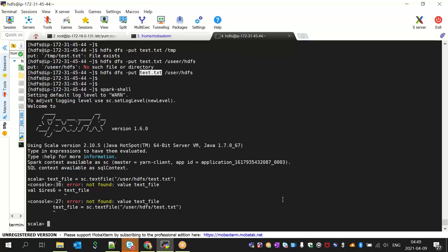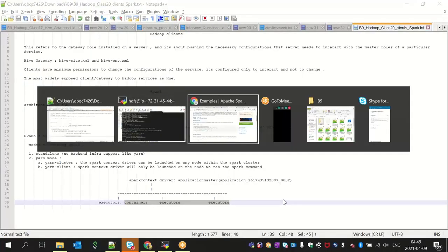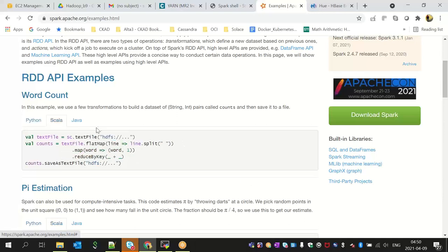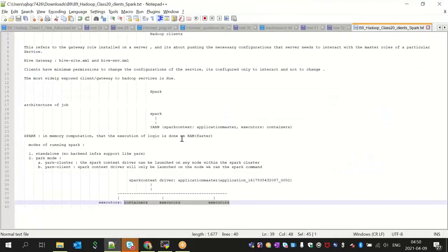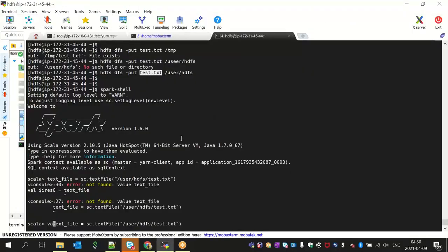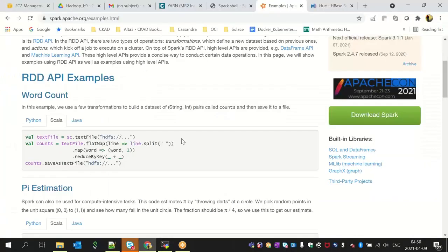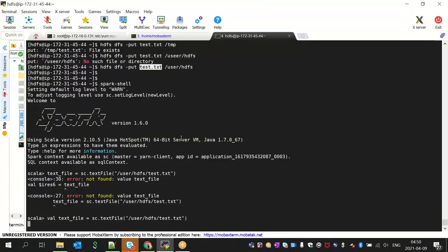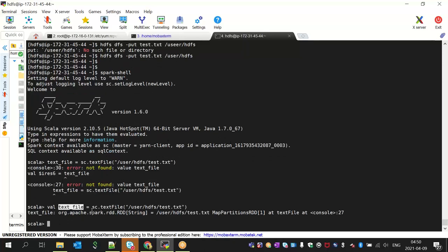One second. Okay, I'm actually copying from the Python version. I want it from Scala. In Scala we have to have something like a val. Val means value. So this is now created as an RDD.